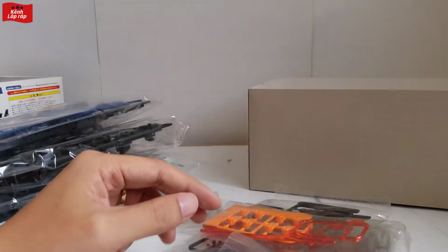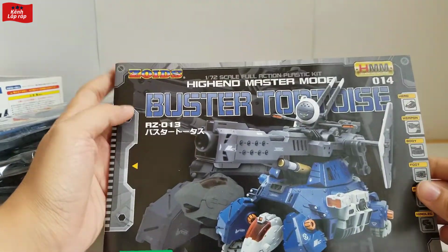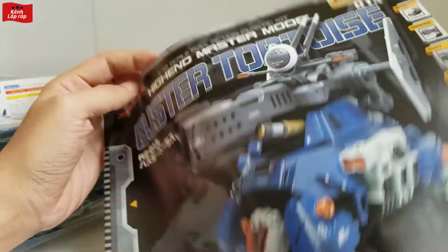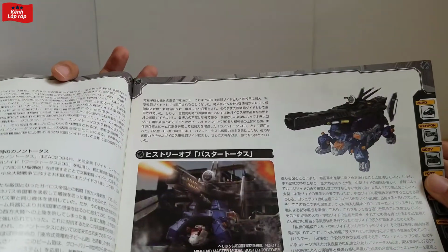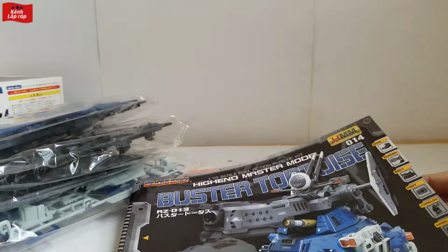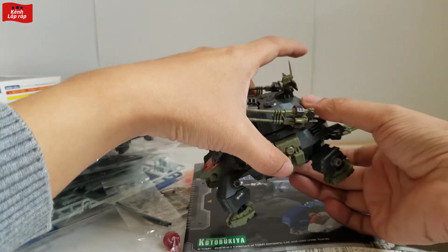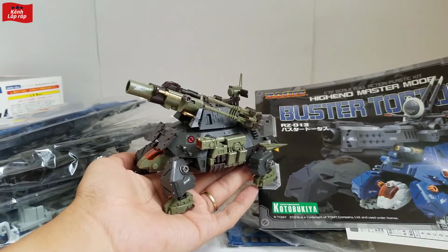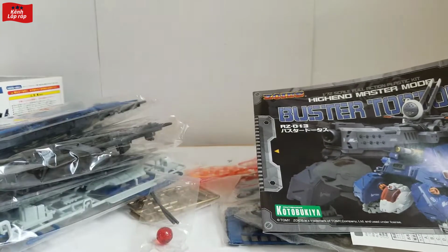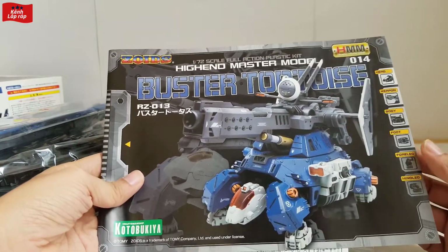Sticker. Instruction book. Another version. I reviewed it for everyone in the last video.